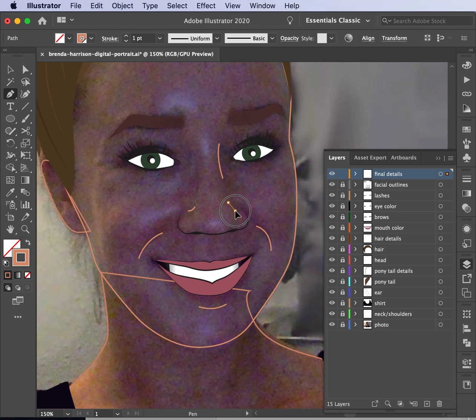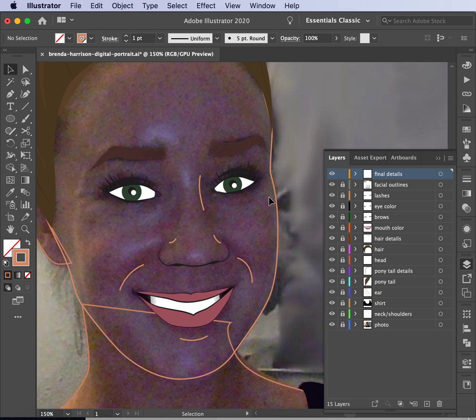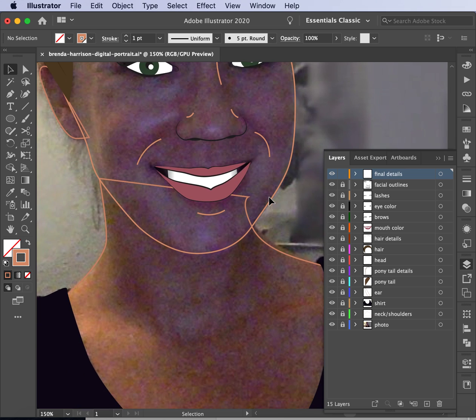And again, I'm going to change all of these in a few minutes. I'm going to make these really thin and faint. I think that's for the most part the lines that I want.